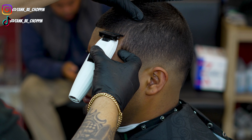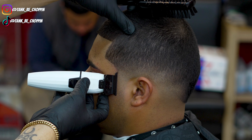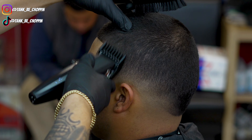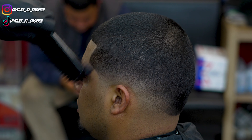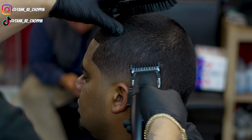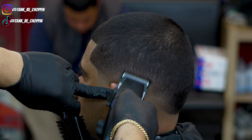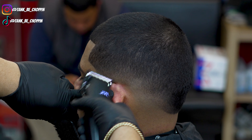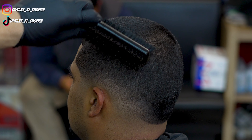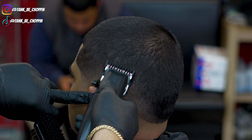Now I'm lining up my client — starting in the middle of his forehead, setting my initial guideline, working over to the vertical bar, then hitting that C-cup curve. After lining up, the haircut becomes clearer and I can see discrepancies better. I go back in using whatever guards I need — in this case the 1.5, one, and half guard — so the blend flows nicely and looks complete with that buttery effect.